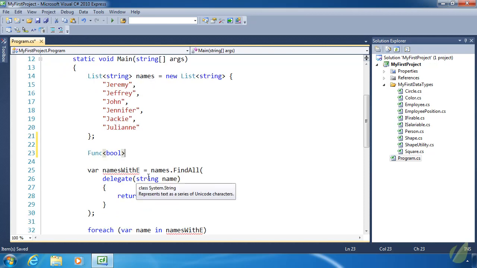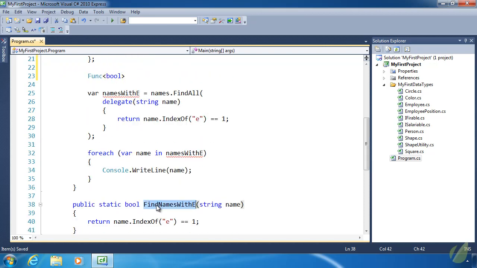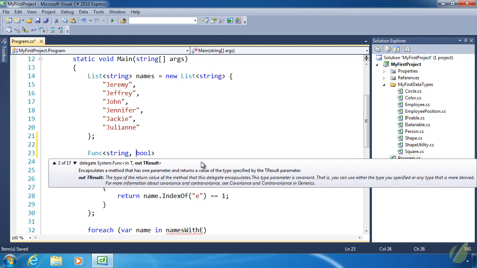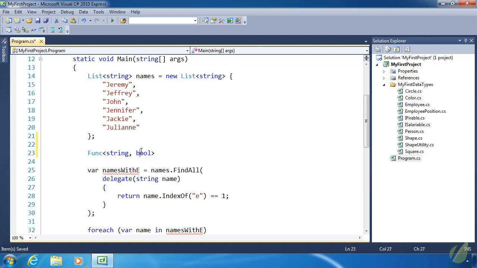But that's not good enough in our case because while find names with E returns a Boolean value, it also accepts a string value. So we need to specify the parameter data type as well, and we do so before the return data type. So we do string, comma, and then bool. When dealing with functions, always remember that the far right data type, or the one at the very end of the list of data types, is the return type.